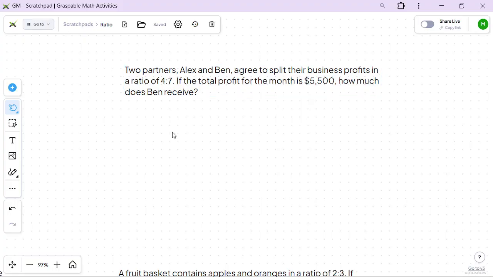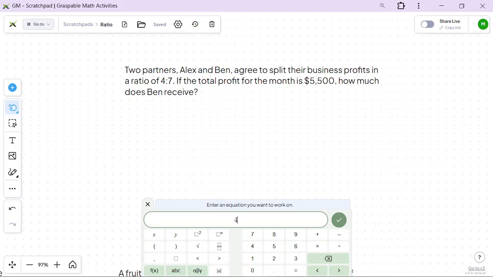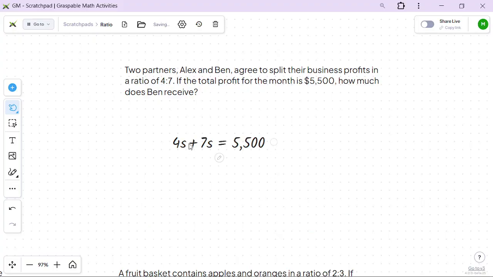Mathematicians do something like let this person be this, let that person be that. We are not going to be doing that. Let's just say Alex's part is 4 scaled and Ben's part is 7 scaled. Scaled means to increase it to the money. We don't know the money yet, but we are just increasing it. We scale Alex's part and Ben's part to get the money, and we add both of them together. This person's money plus this person's money should definitely give us the total money given to them. So this is basic math. When we add them together, this gives us 11 scaled.